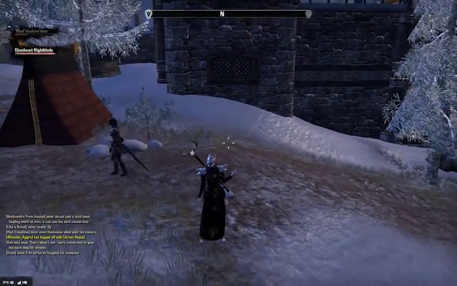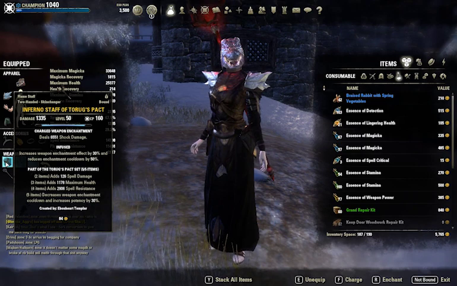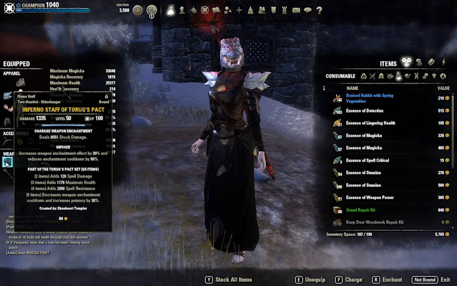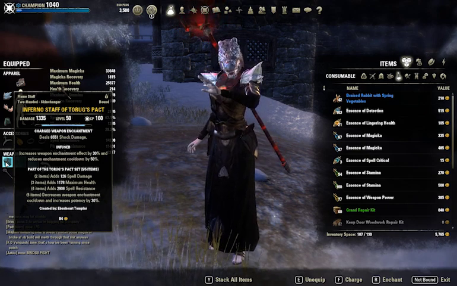Here you can look when we buff up with our minor berserk buff. 6,551 shock damage on our infused Torug's Pact Inferno Staff. That is massive. On a 1.5 second cooldown, this is just going to add huge amounts of burst on top of every single combo that you do. Very, very nice for the Torug's Pact build.